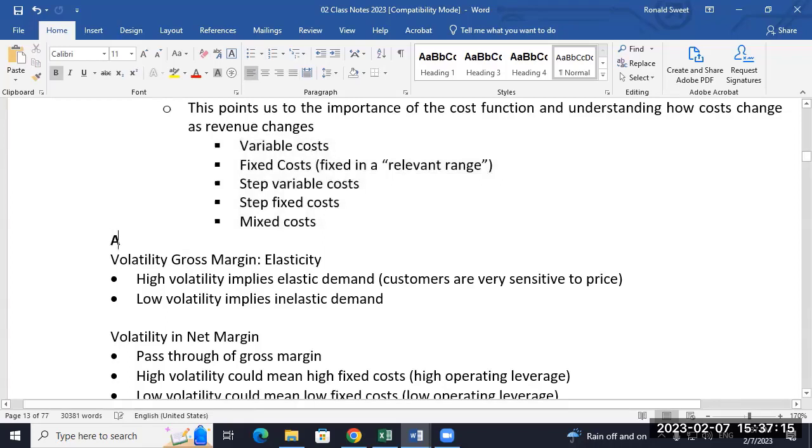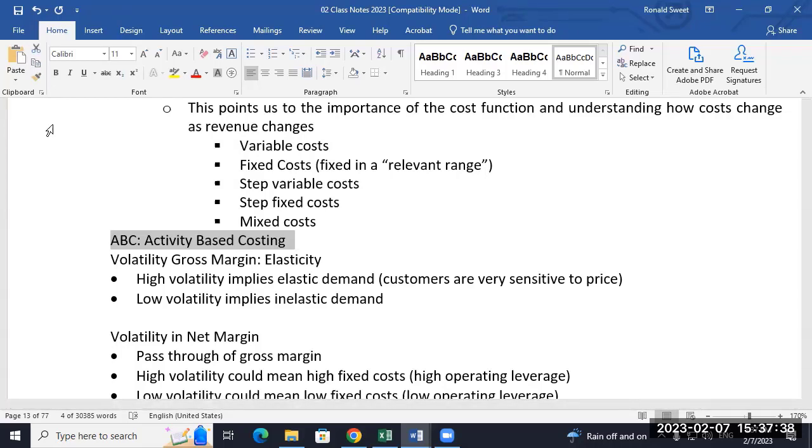So here's another thing you might learn in your accounting class. Have y'all learned ABC yet? What does ABC stand for? Activity-based costing. USAA was really big on activity-based costing. The accountants said, we're going to change the world. Everything's going to be perfect once we get this done. I don't think they quite figured it out. I think what they did figure out is, wow, these companies are a lot more complex than we realize.